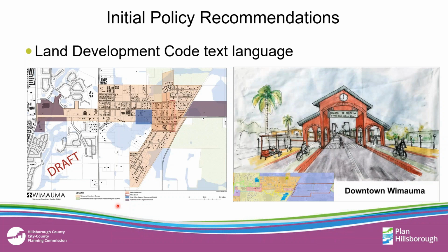Yes, the 2 that are set to open, Commissioner Powell, are on 672, which is just north. I'm trying to think of it. It's the east-west road to the north of Wimauma. It actually will show up in some of the maps, I think, that Mary Ann's going to be showing. So those are the ones that will be opening in August. And then the school district, it's my understanding, are actively looking at some school sites in the Wimauma area, but to our knowledge, they're not in the downtown. Correct. Okay. All right.